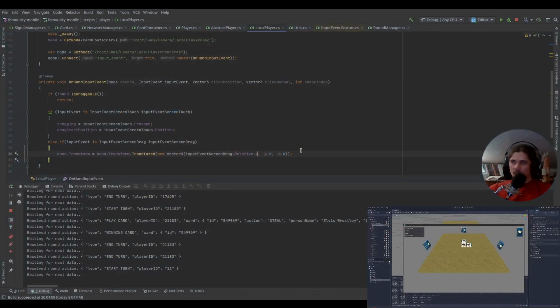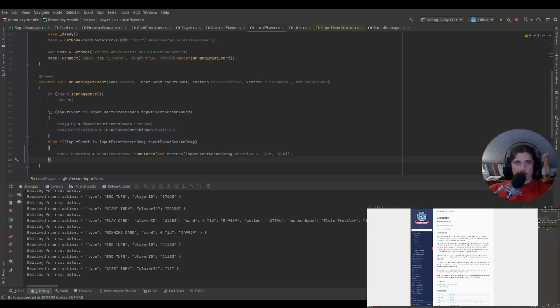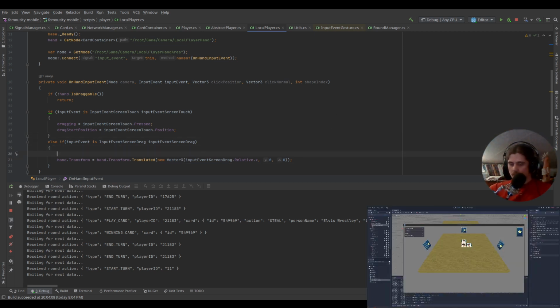I think it's because it's based on this screen X, and I want to transform it to the global position. Yeah, that's actually true, because this is position based on screen, so it's not a position in the world. And how do I do that? Is it on the camera?